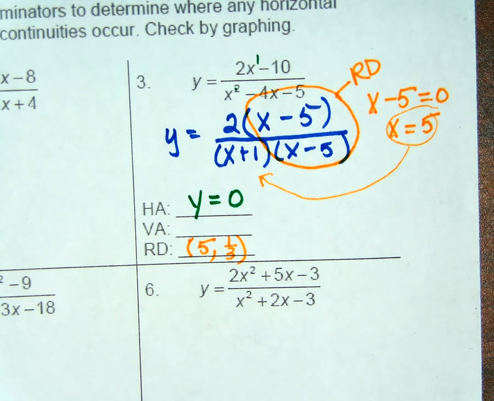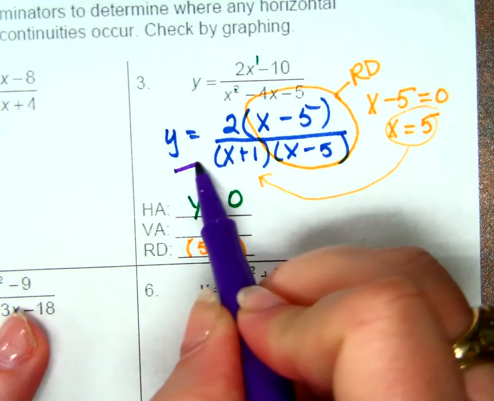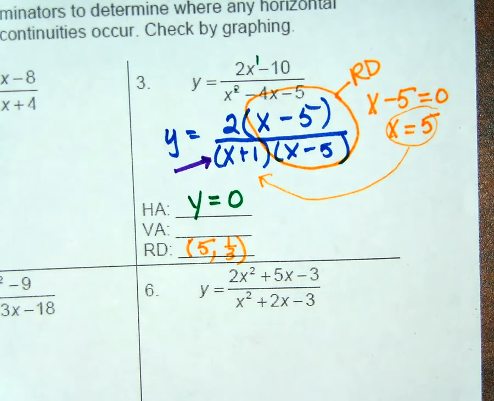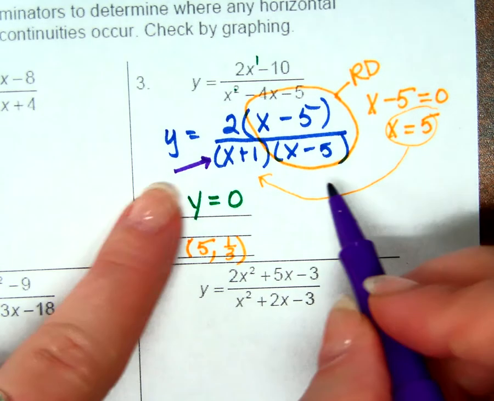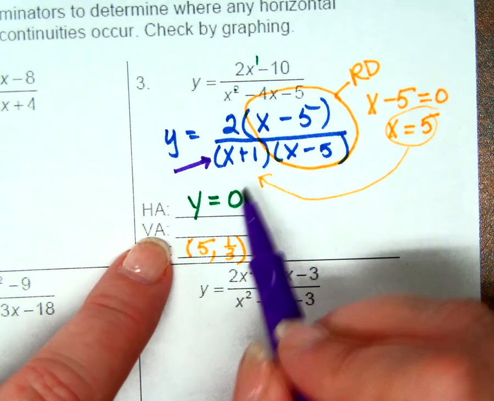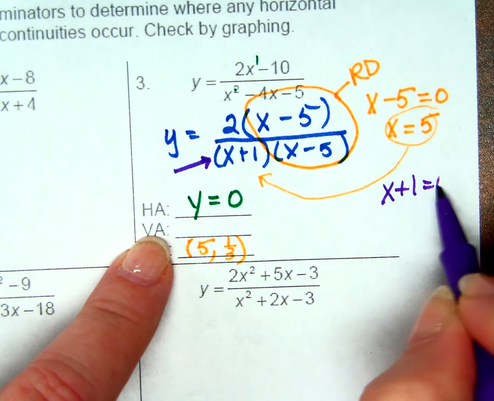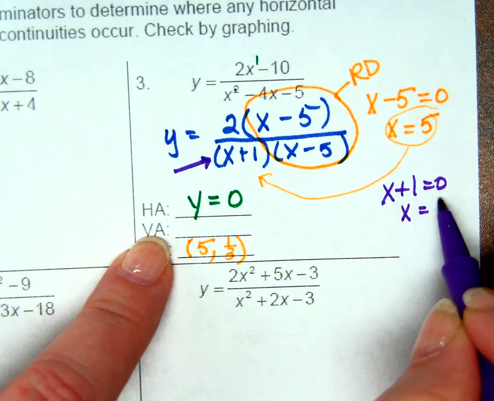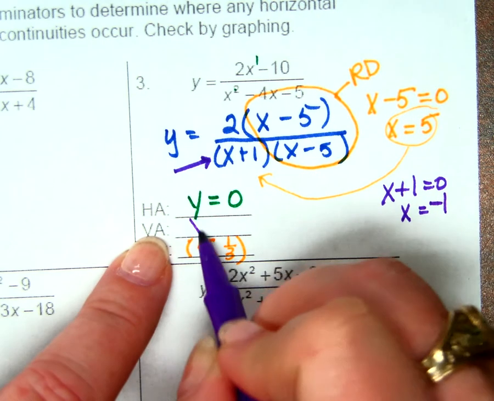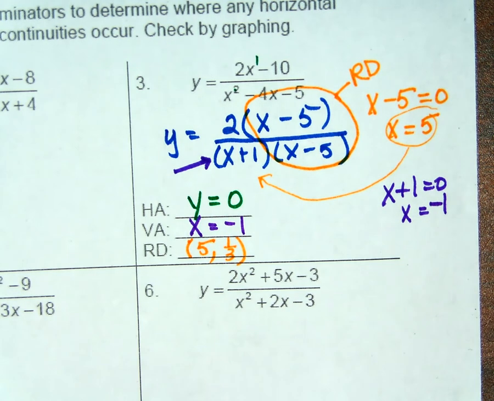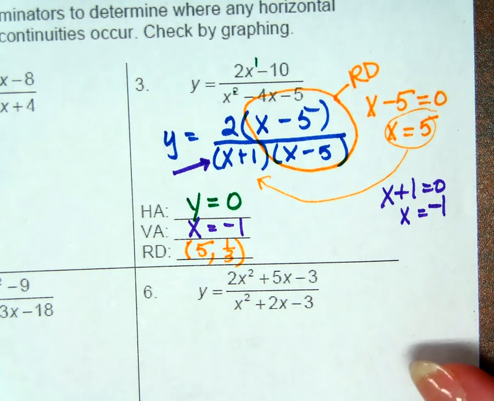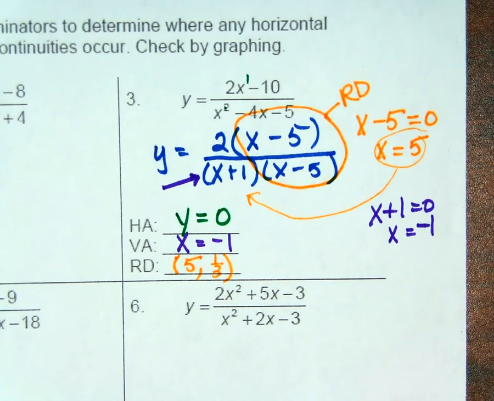Now what's left to do? The vertical asymptote. Where does that come from? It comes from the other factor that the numerator does not have. How do I find the vertical asymptote? Set it to 0. x plus 1 equals 0, so x equals -1. Does that make sense? For most people, not you, ha ha, what's the hardest part of this problem? Remembering how to factor.